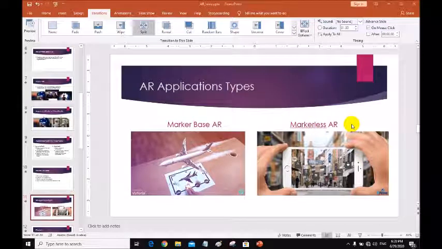What I want you to know is when you use marker-based AR, we use specific SDKs and techniques to make this kind of augmented reality application. On the other hand, when you want to use markerless augmented reality, it is the same thing, you need specific SDKs and certain techniques that can help you to make markerless augmented reality. And this is the difference, okay? As I told you, in this semester we will go through marker-based augmented reality.